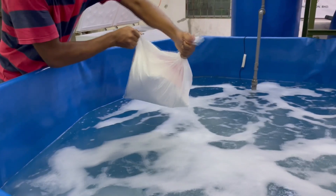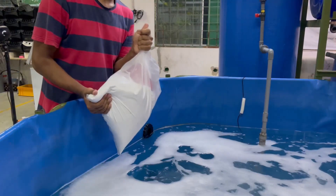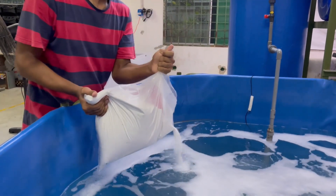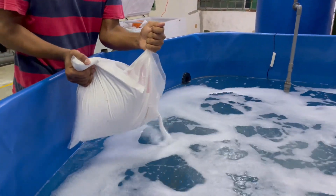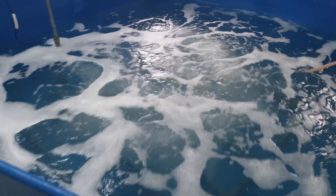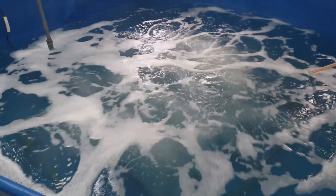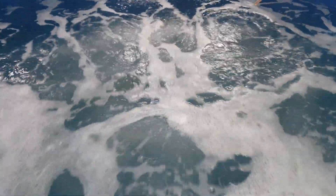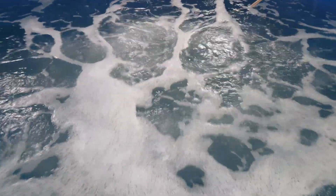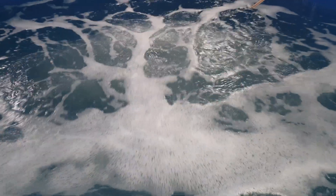We are actually raising our salinity to about 15 ppt. Take note that we have not added the water all the way to the top — this is to make sure that subsequently during the process, if we add in more fresh water, it will bring up the water level but dilute down the salinity. What we're trying to do with this batch is to reduce down the salinity and find out the limit to which we can reduce salt consumption. As you can see, after the addition of salt, the air bubble tends to change — it becomes slightly smaller in nature due to the surface tension in salt water.